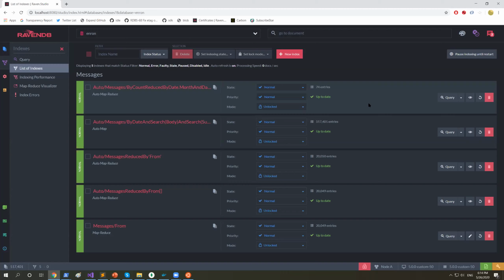And because we have this approach, you're much more free to decide, now I have to make a change and I need to wait for it to actually be indexed. You can do that either at query time or at write time. So you have a lot more freedom. Another really interesting factor of this approach is that we can say, you know what? I don't really care about this index, I really care about this index. And RavenDB will prioritize the indexing on both of them accordingly, so you don't have to do that manually.